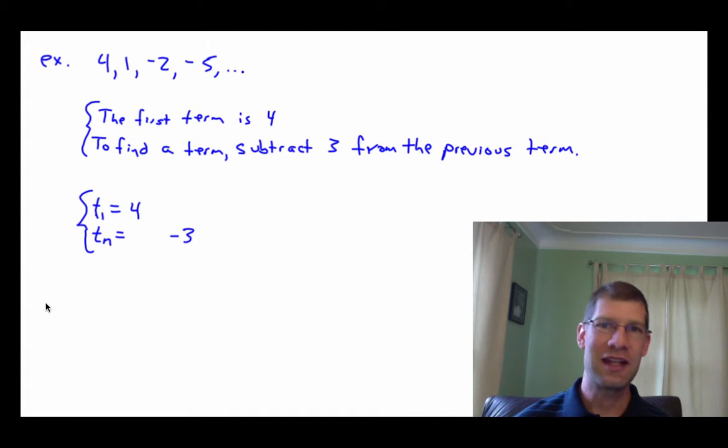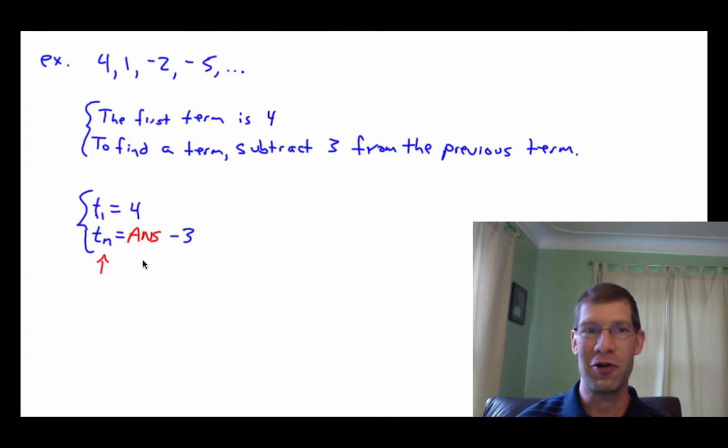Well, if you want to put that in calculator language, at least for the Texas Instruments calculators, if you're using your previous answer and then doing something to it, as you go through, it'll show up as ANS on the screen. So section 8 goes through, and then they have ANS always stands for the number before in the sequence. So the second term, if you want to do that, you could say this t sub n, the second term, that's going to be answer, the one before, the 4, take away 3.